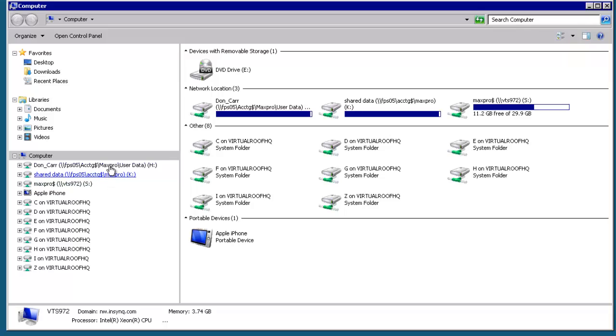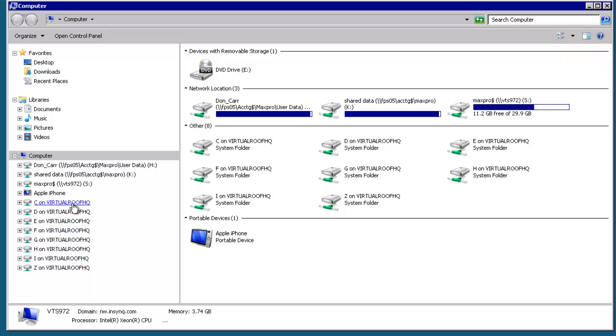H, K, and S. Your H drive is your personal private drive. Only you can see what's on the H drive. Your K drive is your company's shared drive, and anyone in your company can see the contents of the K drive, and we can set up permissions on various folders in the K drive so that only certain users can see certain files. And then the S drive is where we actually keep the ACT database files. ACT requires a kind of special environment, and so we have special servers for ACT, and that's where those files are.